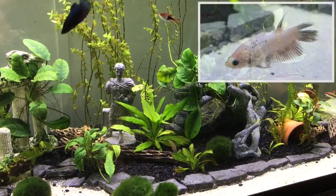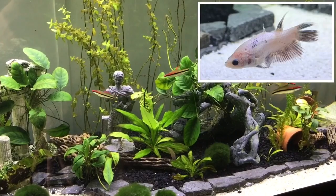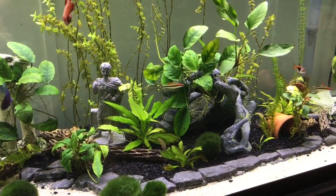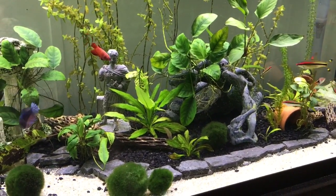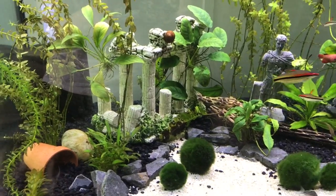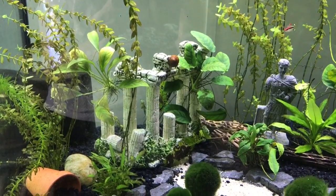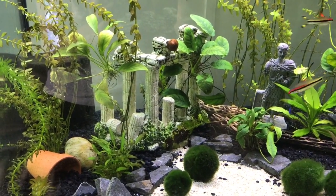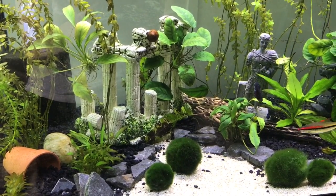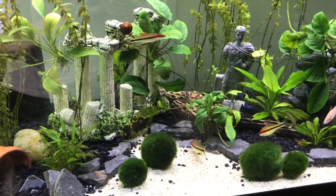And that was Lily. Lily we lost probably about 2 months ago now, and she was the one that came to us with her fins completely torn up to the point that they wouldn't grow back. They were so badly injured. And she also came to us with Popeye, and we did deal with all that. We got her all healthy before putting her in this tank, and again she just didn't do very well. She was probably about 1.5 years old, so that was quite sad that she was very young, a bit like Murphy. Murphy was only about 1.5 years as well, so both of those we had lost way too soon.